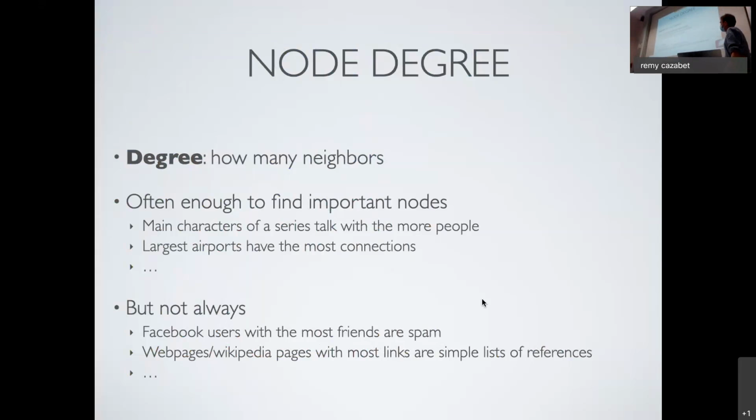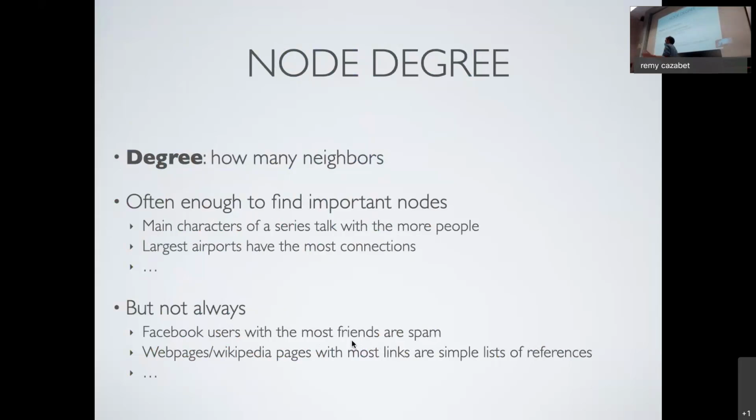But it's not always the case. Here are some examples. If you look at out degree on Twitter, accounts that follow many people, or on Facebook, accounts with many friends, usually they are just spam. Another example is Wikipedia. If you consider a network in which each page in Wikipedia is a node and links correspond to hyperlinks, then if you have a very high degree, probably you just have a list of references.